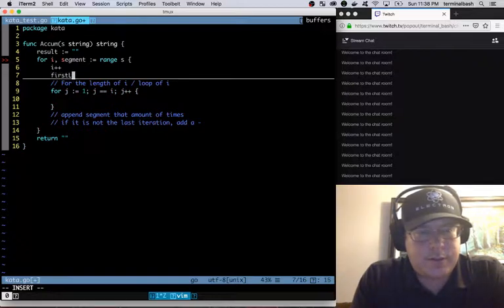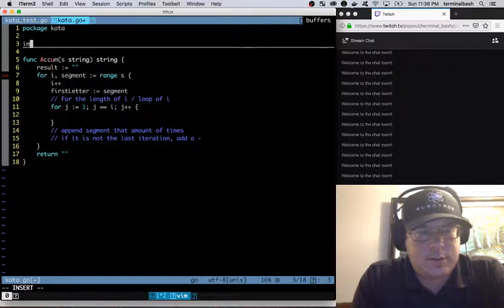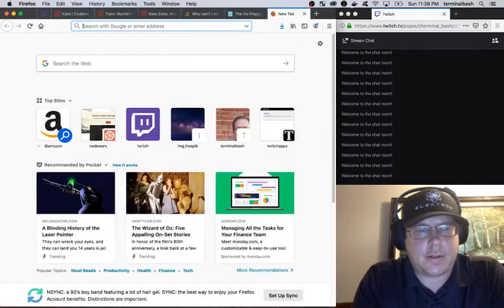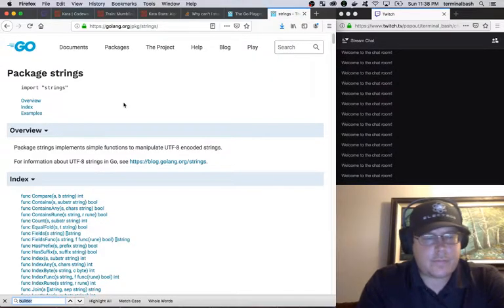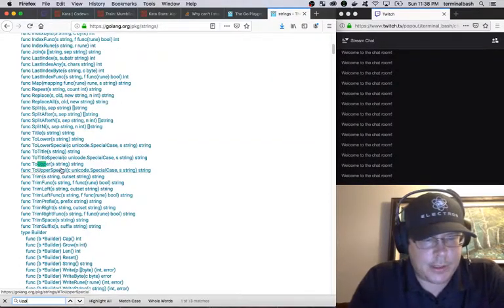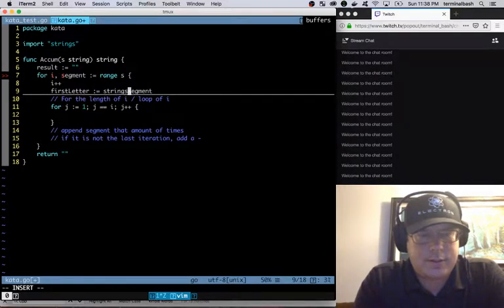So first letter is going to be the segment. So we're going to need strings. And then let's look up Golang strings. And we want like upper to upper. So we'll say strings dot to upper segment.